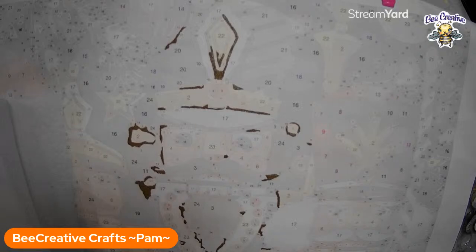So I wonder what color this is. I guess this is brown. I didn't see a lot of brown in the Nutcracker, but I'm guessing that's what this is. I guess it could be gold.